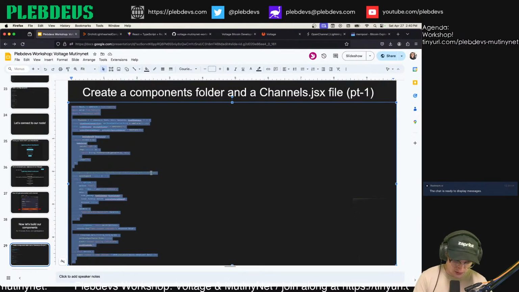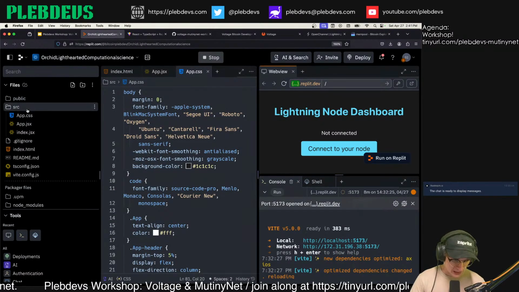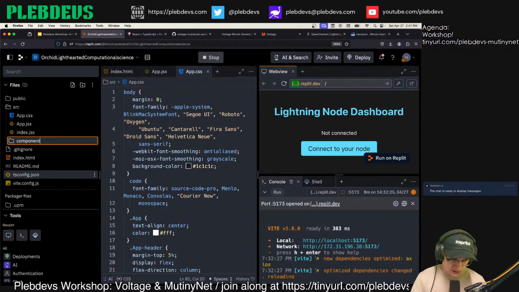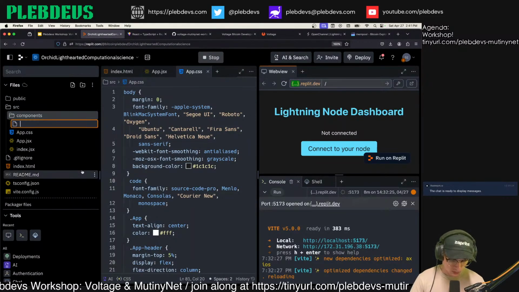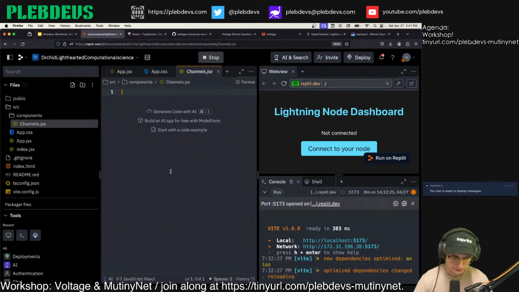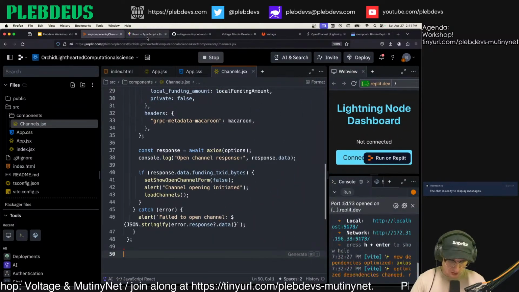So I'm just gonna copy this code, and don't worry, I'll walk through it. So inside of source, we'll do add folder. We'll call it components. And then inside of that, we'll add a file. We'll call it channels.jsx. Cool. I'll paste in our first bit of code here.